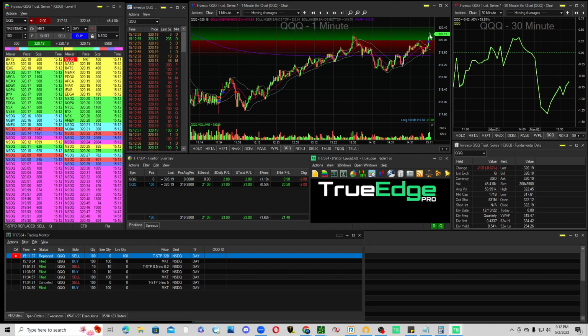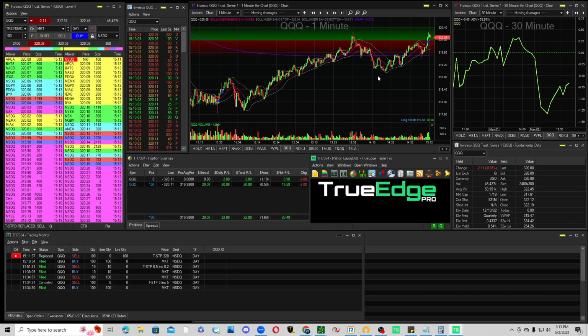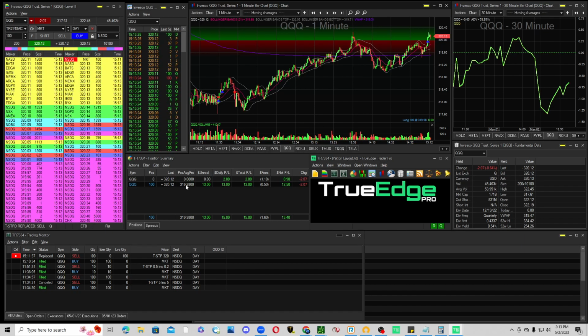If it goes just a little bit past this high, then it'll move up some more. But the trailing increment is 10 cents, so every time we go up 10 cents, it's going to move 10 cents more. But it started out 25 cents behind the market. So my trailing stop, you can see this line right there, that's basically where it is right now. My entry point is at 319.98, so I'm up 2 pennies if I get stopped out at exactly 320. Now it's just a matter of if it keeps going up or not, right? I'm just a little bit above break even, just enough to cover the commission if I get stopped out. Not really that big of a deal to me at 1 penny a share, but it would still cover that.